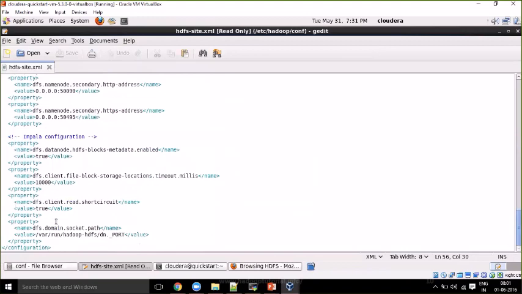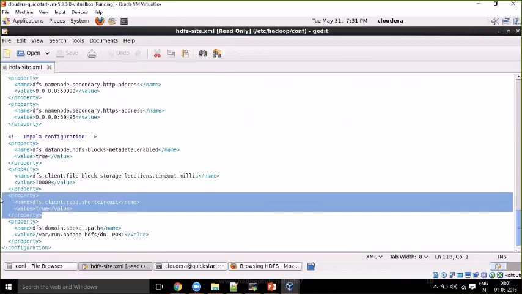So client read short circuit is one of the optimization properties that will be useful for improving your Impala performance. Let's assume you changed this configuration property. So this property should get reflected in the cluster, so here you need to restart your cluster, right?